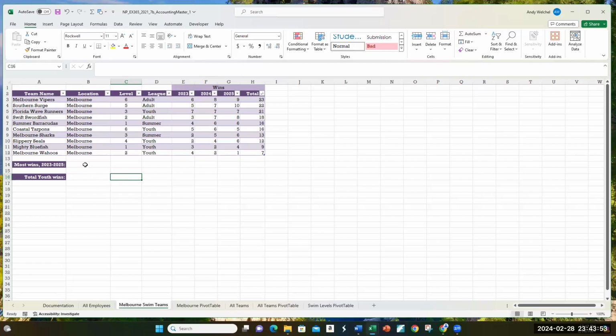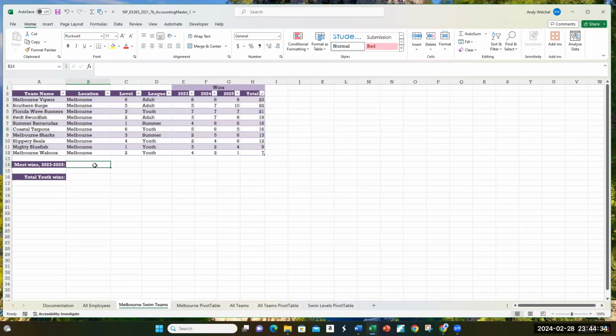In cell B14, we want to use the index function to display the value in the first row and first column of this swim teams table. Now, here's one thing I need to give you a heads up on. Highlight all this. What does it say up here? It says A2. That ain't nothing. Highlight this only without the headings. Swim teams. See, this range has been named swim teams. So we want to be sure in our formula to highlight only this and to leave out the column headings. That's a little heads up for you.